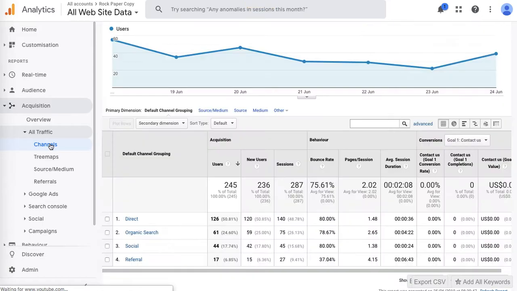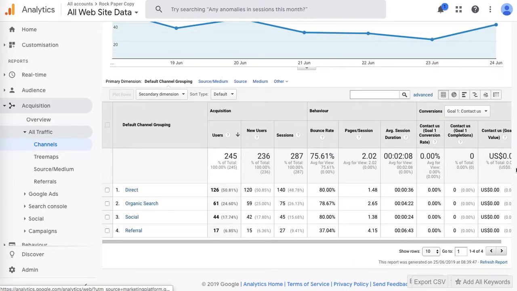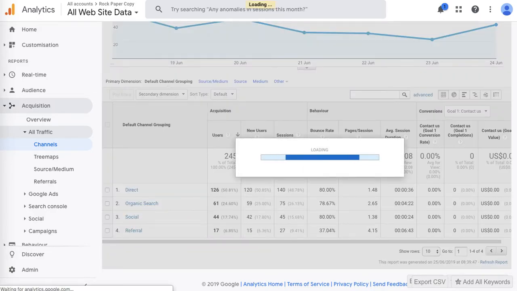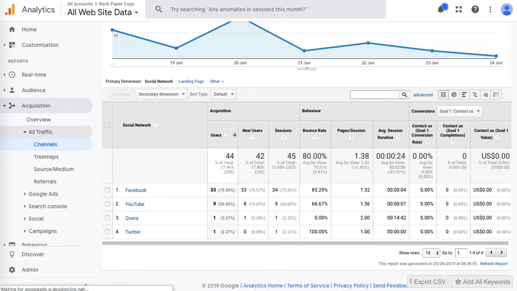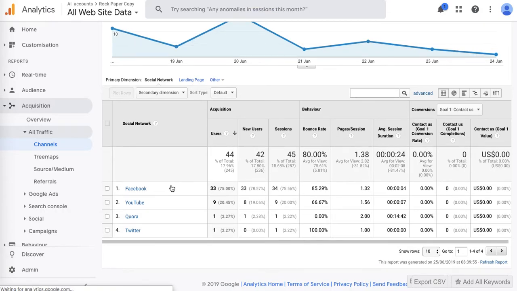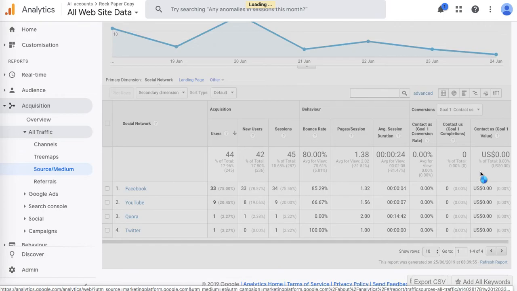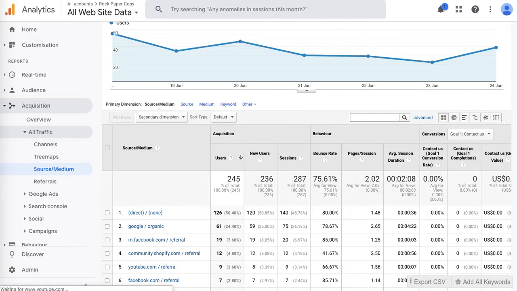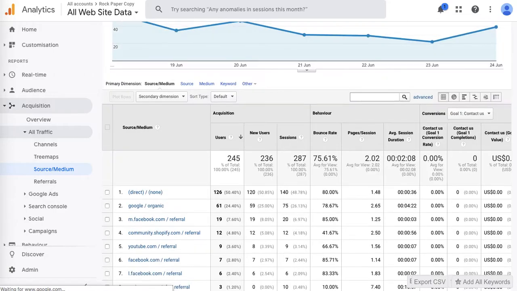And this is obviously analyzing this data a little bit further, so you can click each one and see, for example, which social media sends you the most traffic, so which platform works for you best. For example, Facebook, YouTube work for me best. Quora and Twitter not so much. So obviously I know if I want to get more traffic or get more conversion, I should focus on Facebook. Source Medium also gives you comparable data as we've seen so far.